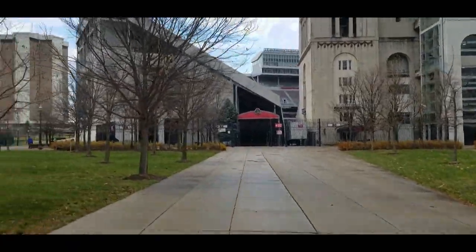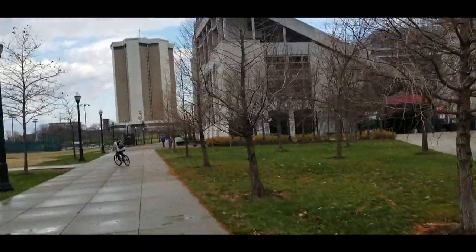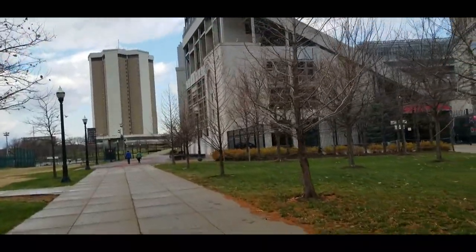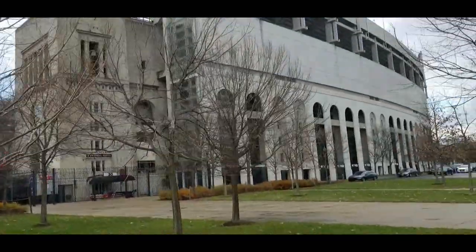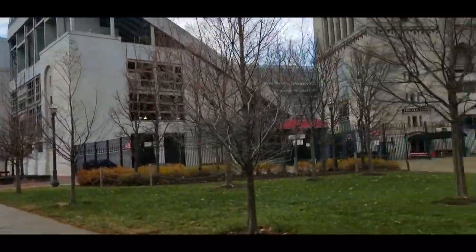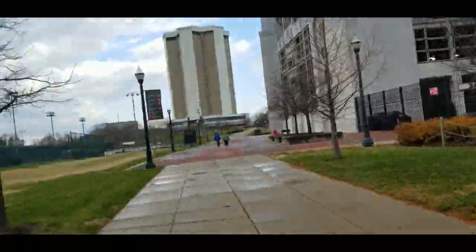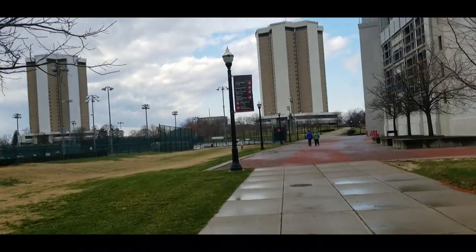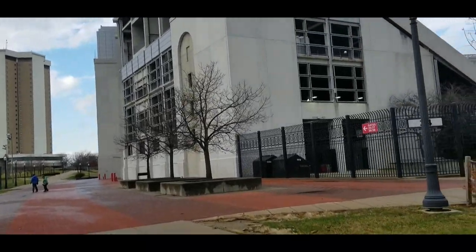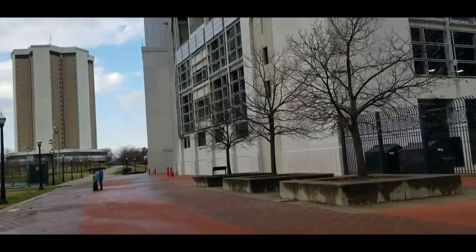There is actually where the team runs onto the football field down that tunnel. So Ohio State football games, it's very quiet now, but on a typical fall Saturday are pretty intense when they're at home. A lot of cars parked in the vicinity of the stadium, even despite there being no game. I wonder what's going on. See the press box poking through there. So we're just kind of walking by the stadium. The stadium is, as I said, very historic. It's kind of designed to look like the Roman Pantheon on the other side. We're kind of walking around the back, more modern side.